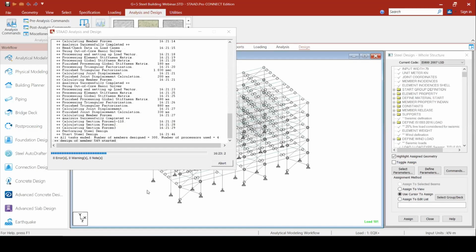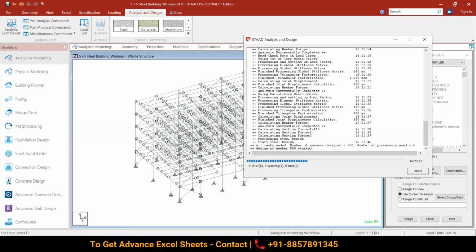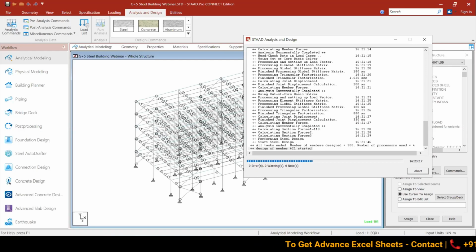See, in my case, I have at the bottom a pin connection, and at the top I have my fixed connection. So in this case, the value as per our code is given as 0.8. So this is the factor K, which is 0.8. But now we should understand KY and KZ, where we want to use this value.